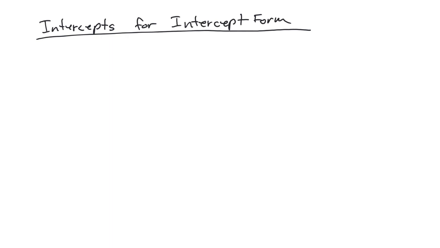So this is the intercept form of a line. For the intercept form, we've had this. Let's call it ax plus by equals d. Okay? So any equation that looks like that, where all the letters are on the left side and then we have our constant on the right.